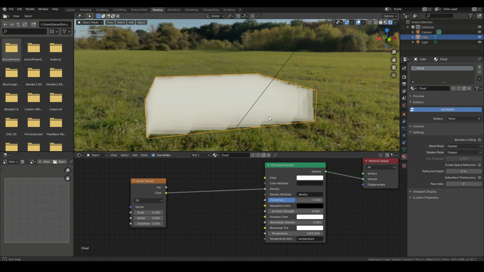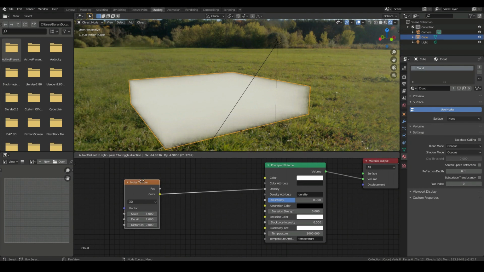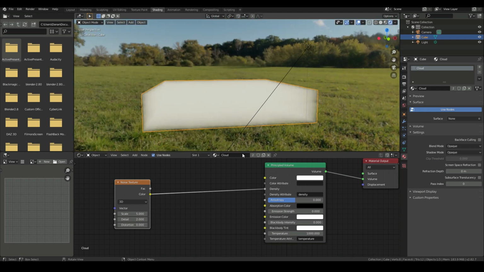But at the moment, you can't really see much difference. That's because there's not enough gradient going over here. For density, the parts in black tend to equal 0 density, and the parts in white equal 100% density, which means very, very solid. So we need to break this up and show a little bit more contrast.